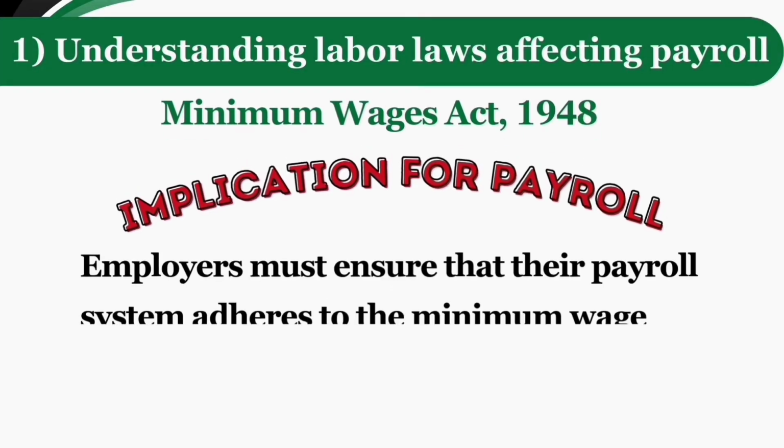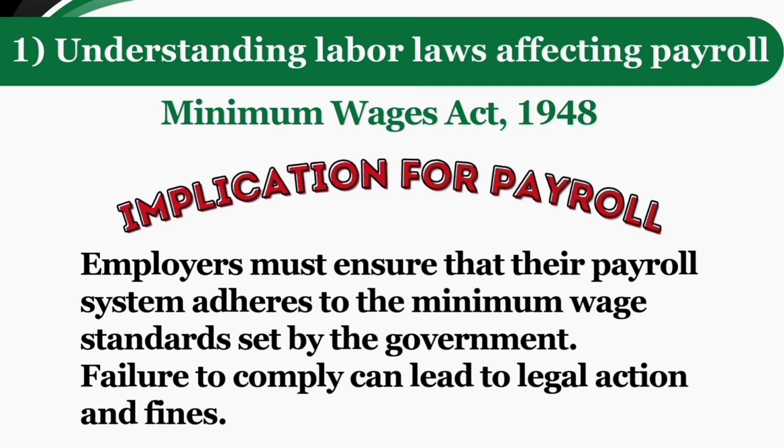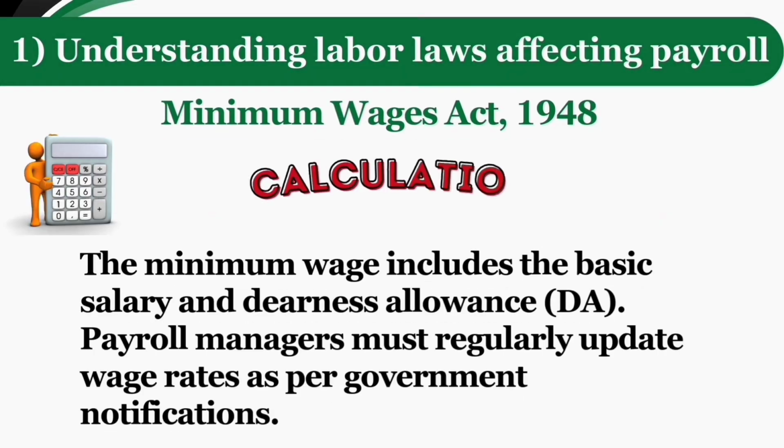Implication for payroll: employers must ensure that their payroll system adheres to the minimum wage standards set by the government. Failure to comply can lead to legal action and fines. Next is calculation. The minimum wage includes the basic salary and dearness allowance. Payroll managers must regularly update wage rates as per government notification.